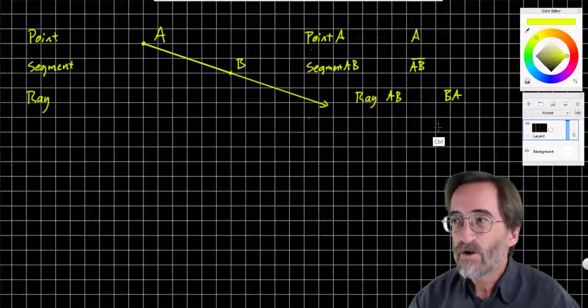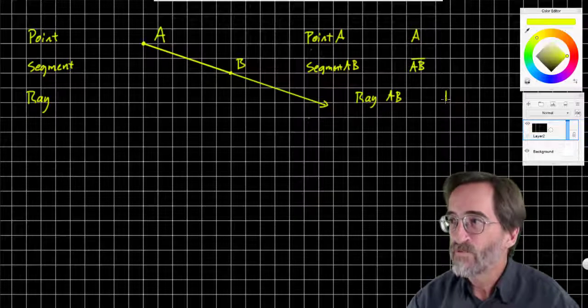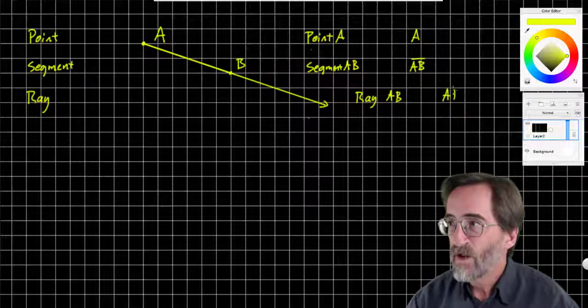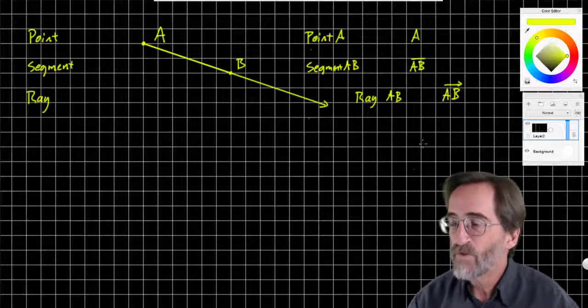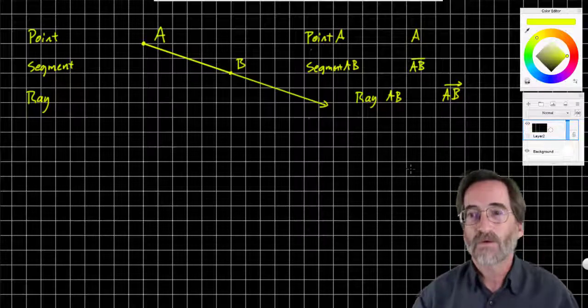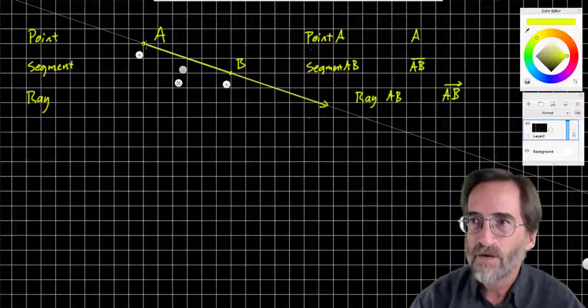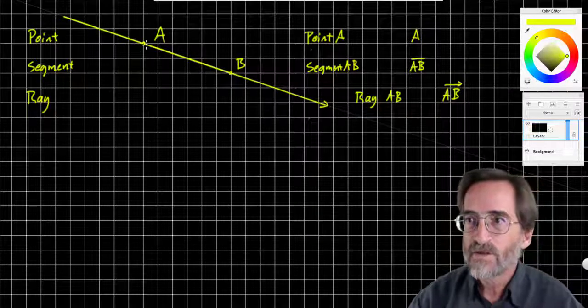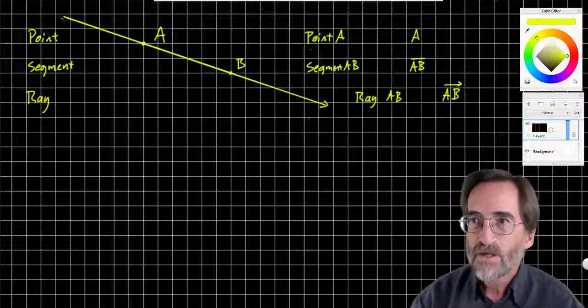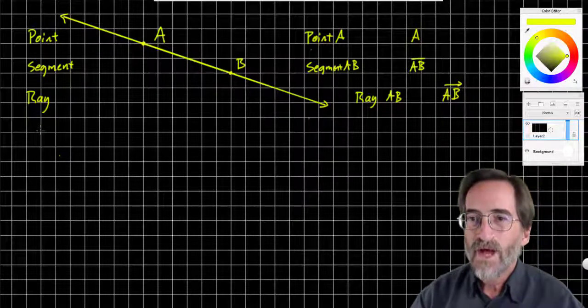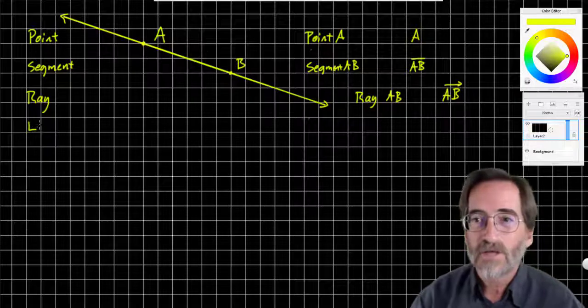So there are often more than one way to represent an object in geometry. But typically, we would write it AB with an arrow over the B. Again, capital letters. Okay, I'm going to extend this concept one more step now, and we're going to extend this in both directions. Now we've gotten to the concept known as a line.